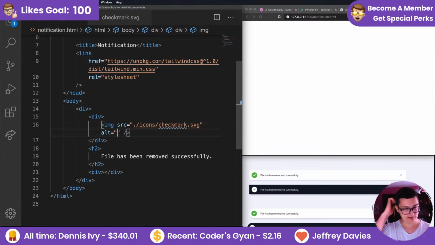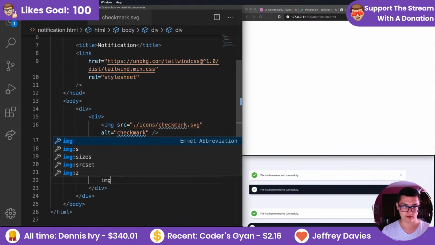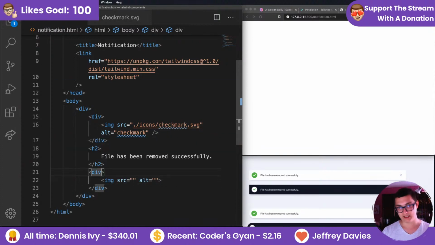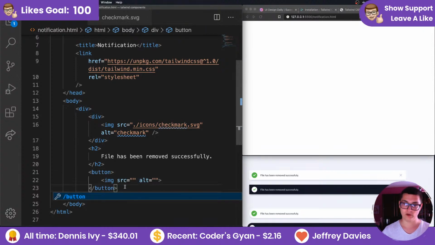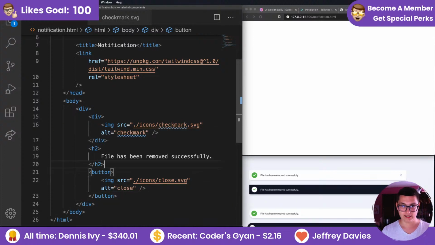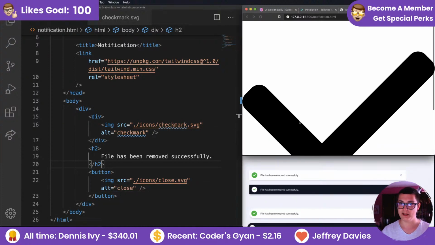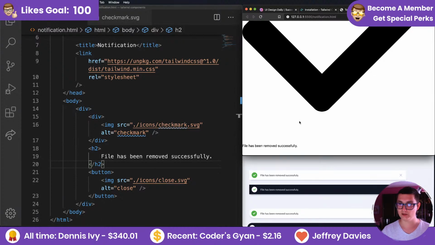I wanted to use the SVG, but okay. Let's keep it for now. Check mark, and this will be, well, I guess this will be basically a button, not a div. You'll be able to click it, right? So icons, close. All right, let's save this and see what we have. Whoa, look at that, pretty cool.